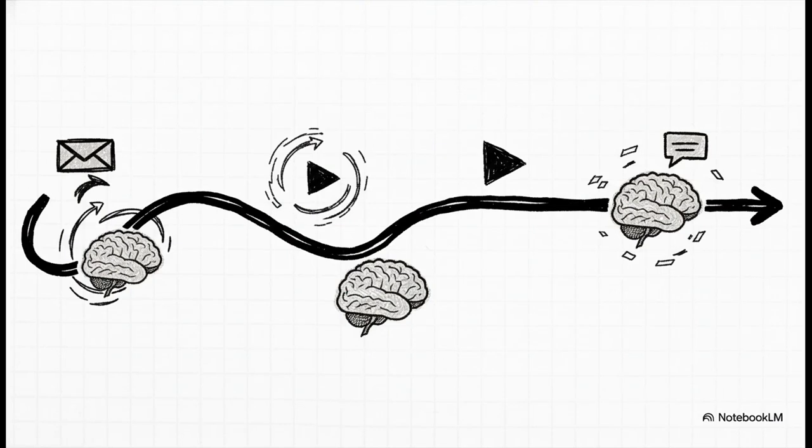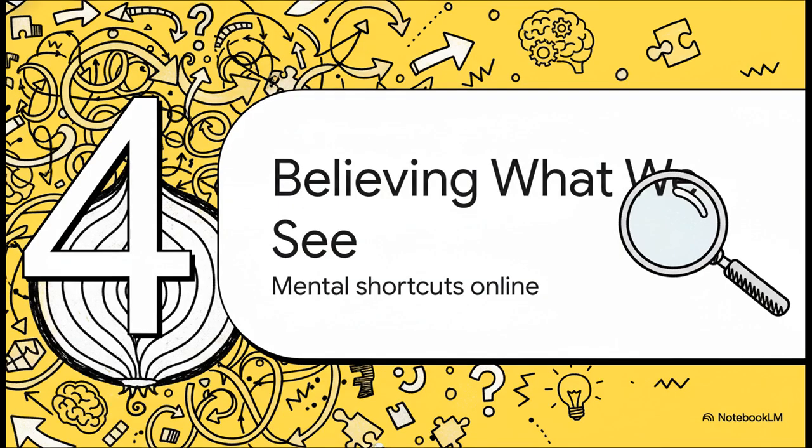And that mental cost, that little stutter when you switch tasks, it has a name. It's called resumption lag. It's that tiny delay where your brain has to ask, okay, wait, where was I? And while each lag is small, they add up, making us way less efficient and a lot more likely to make mistakes.